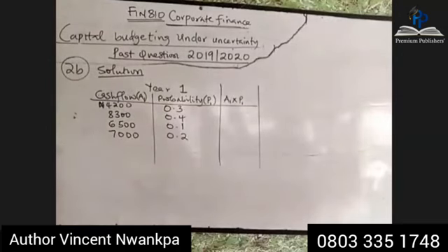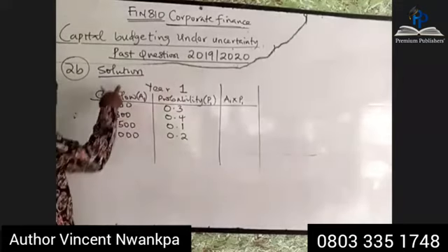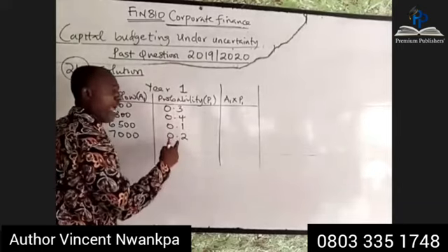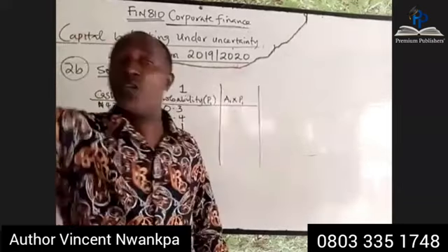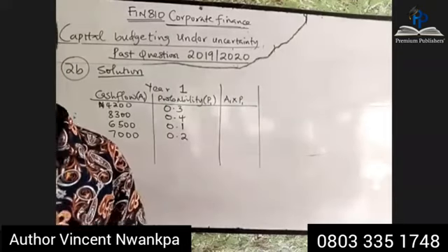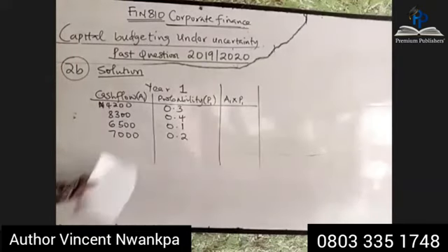We want to calculate the mean, the expected value. You know that time here was X, here was F. But our F here now is in 0 point form. Our F that time was a whole number, and I told you how we can get 0 point: F divided by the total number of variables. But they have already given us 0 points, so we don't need to divide.